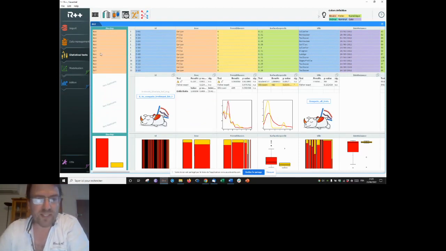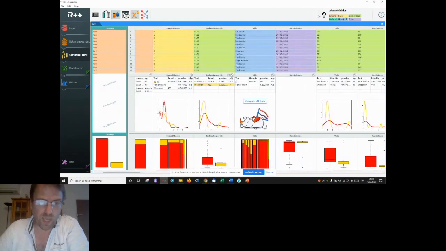I mean, every statistician will agree between two binary variables, you have to do a chi-square or a Fisher exact test. And every statistician will agree between a binary and a numerical, you have to do a t-test or a Wilcoxon test. So it will compute all the tests that are the basic tests. If people do not remember how to choose between t-test and Wilcoxon test, we put here a help. You click on the help.